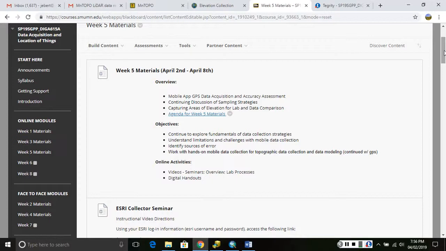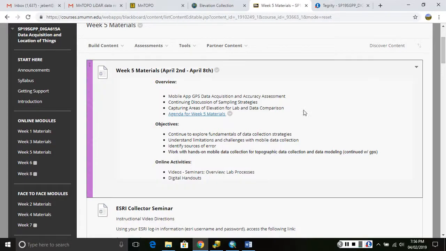In week 4, we looked a lot at data sampling, sampling strategies, and collecting and capturing areas of elevation change. This lab will be very similar. Last week we used surveying instruments and survey gear, which I think you'll find very accurate. This week we're using the same style, the same application in a sense, to capture areas of elevation change, but we'll be doing that with our civilian grade GPS or our mobile devices using ArcGIS, or the new Collector application for ArcGIS.